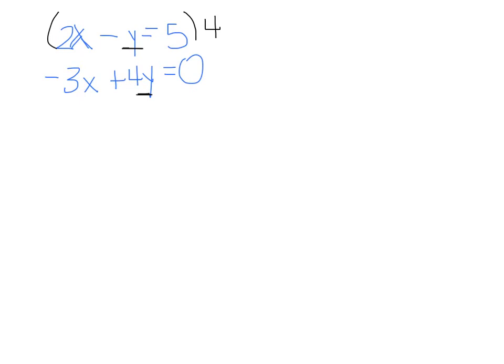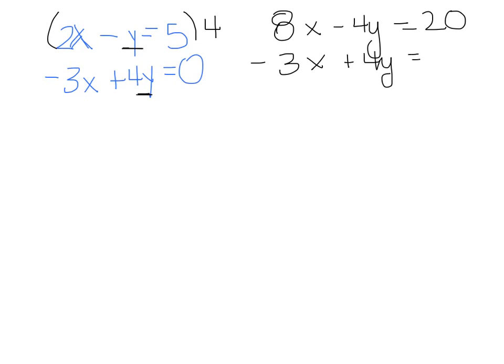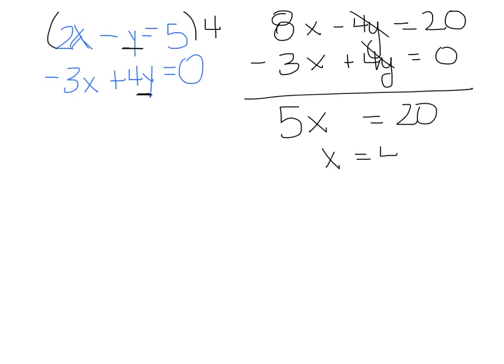So if I multiply everything in that equation by 4, it's going to look like this. 8x minus 4y is equal to 20. Okay, so that's the new first equation. The original second equation doesn't have to change. So now when I add these two together, I've got 5x, the y's do cancel this time, is equal to 20. I get x is equal to 4, and I found the solution for x, and I just need to go back and solve for y.